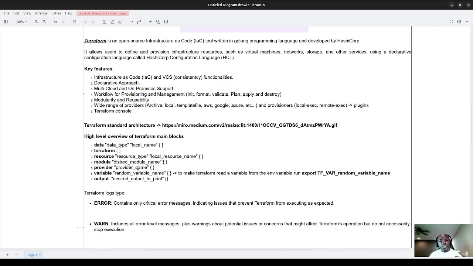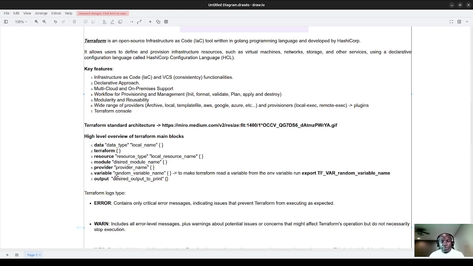So you can put, for example, the AWS provider, the archive file provider, the local provider, the template provider, Azure, Google, a lot. Okay, a lot. Kubernetes, Docker, and so many.